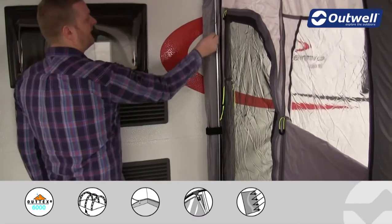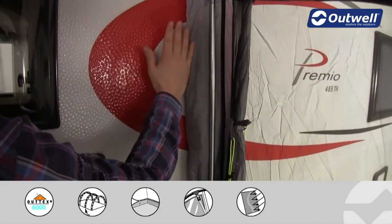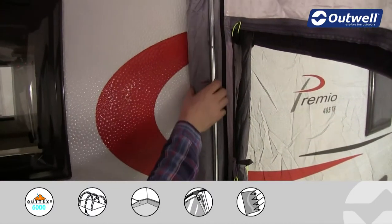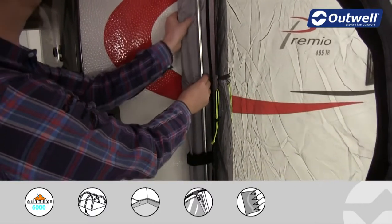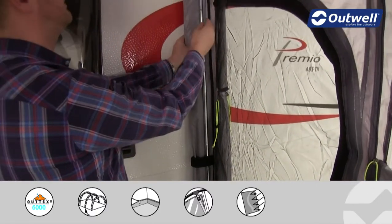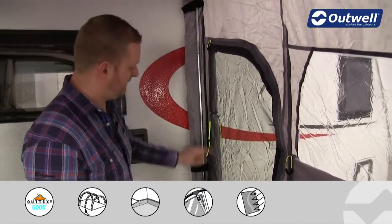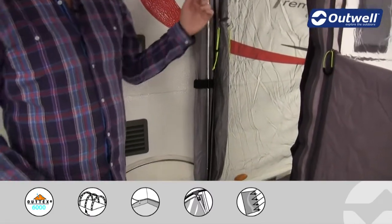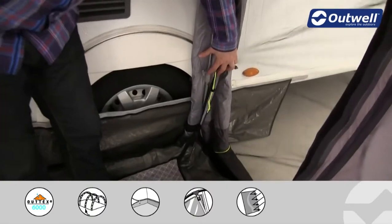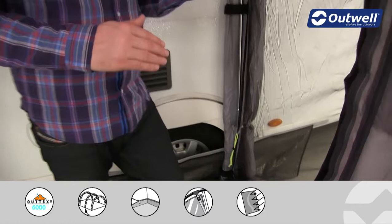Just at the back here, we have these steel poles which come with the awning, creating a good attachment point to the caravan. The sleeve behind the pole is actually quite thickly padded to ensure that this steel pole isn't going to rattle against the caravan in bad weather. You can see it's secured in place with Velcro straps along the sleeve. There is also an adjustable point at the bottom because this awning is suitable for caravans of varying heights.